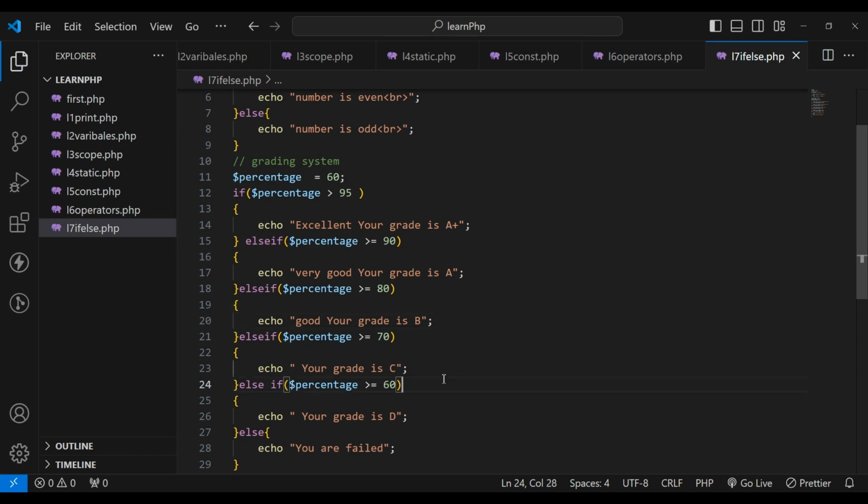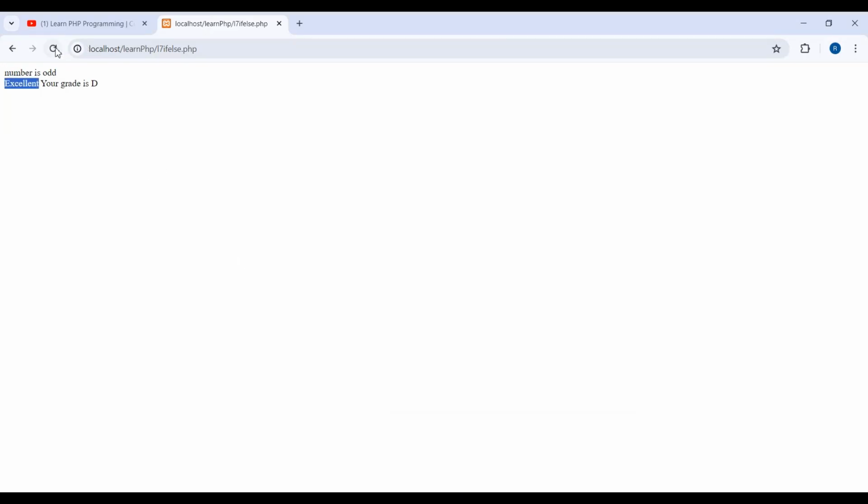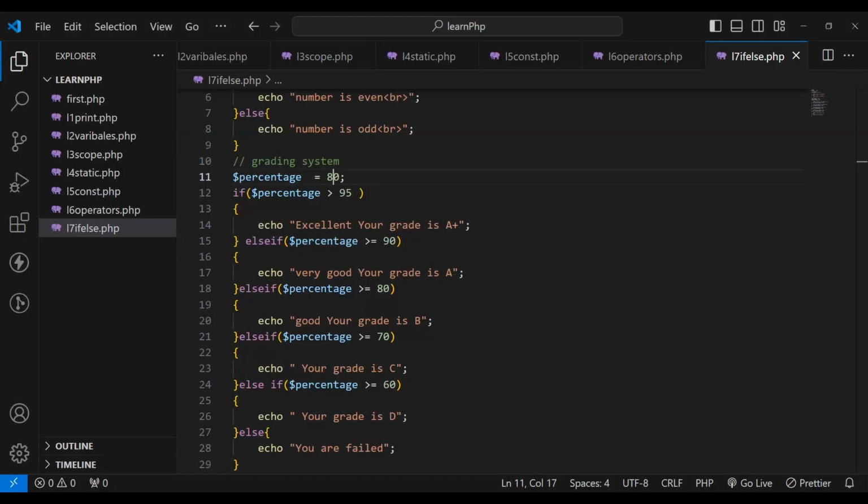Now if I put marks as 80, for 80% it says "very good"; for good, your grade is B. So like this we can put conditions, and based on conditions we can take decisions and perform actions, whatever we want.